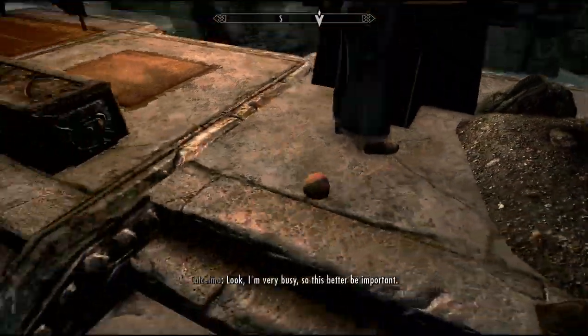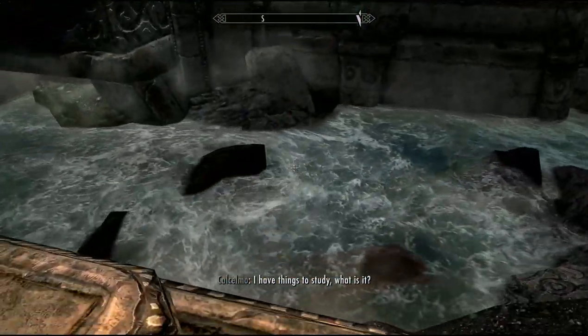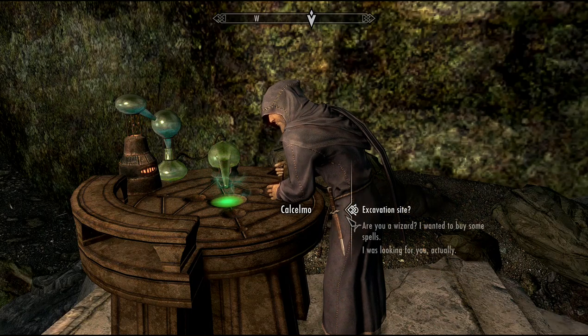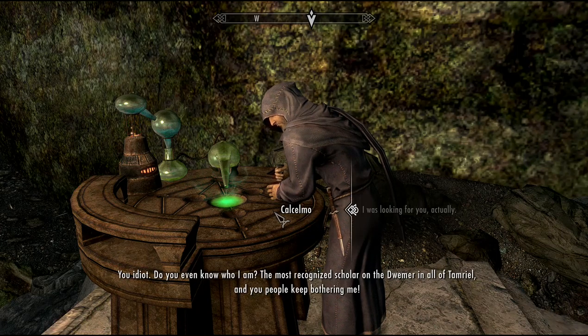Look, I'm very busy, so this better be important. Your apple's not important. I have things to study. What is it? What are you doing here? The excavation site is closed. I don't need any more workers or guards. I was looking for you. Actually, I told you I'm not hiring any more guards. Why do you people always bother me when I'm trying to finish my research? What a jerk. Do you even know who I am? The most recognized scholar on the Dwemer in all of Tamriel. And you people keep bothering me.